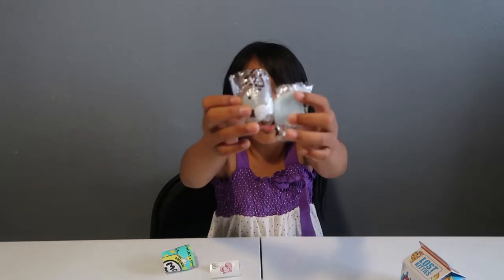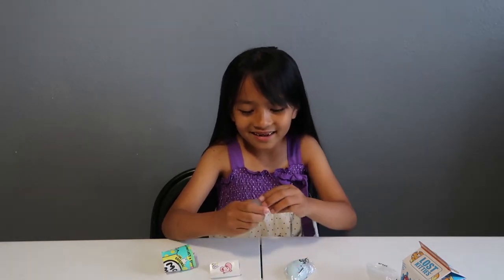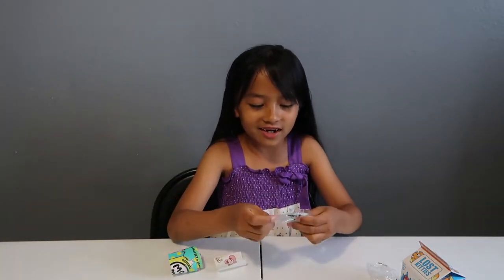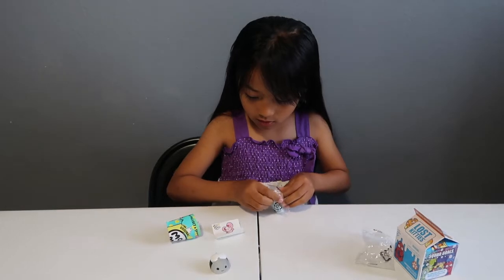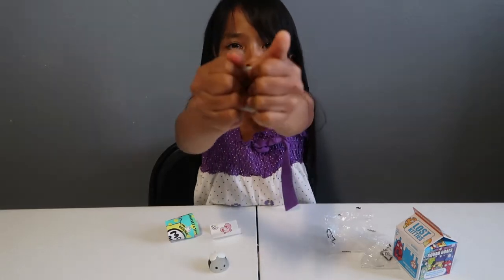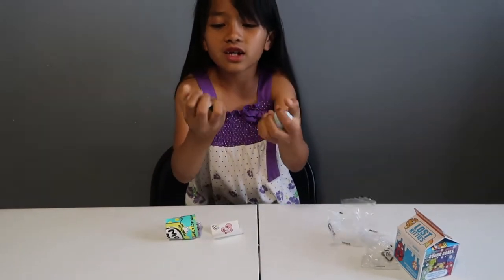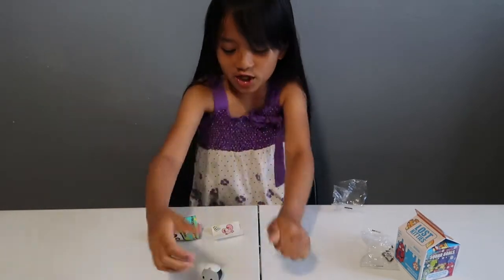So these are the ones that I got. Let me unbox it — well, it's not in a box, it's in plastic. It's a Mochi. If you guys don't know, this is a Mochi Squishy. These are like squishies, but they're like water — there's like sticky stuff. It's really cute and squishy.